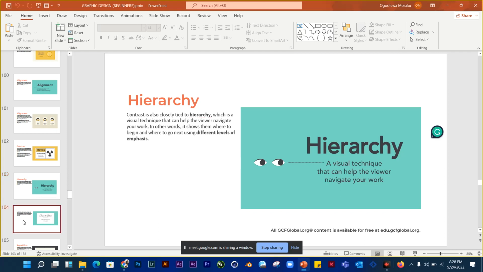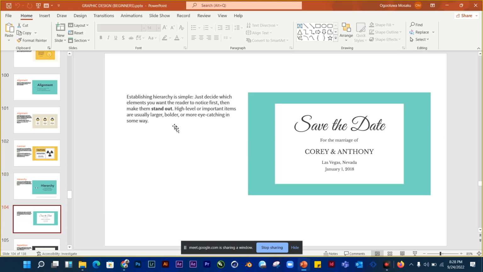To buttress the point as well, establishing hierarchy is simple. Just decide which elements you want the reader to notice first. What you want your reader to notice first matters a lot. Then you make them stand out. If the save the date is what you actually want the reader to see first, then make sure that it is bolder, or carries more weight than the other information.